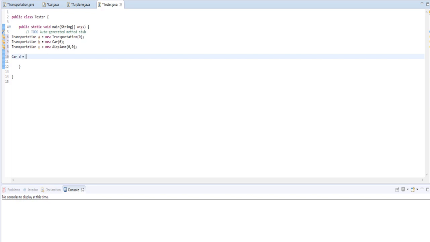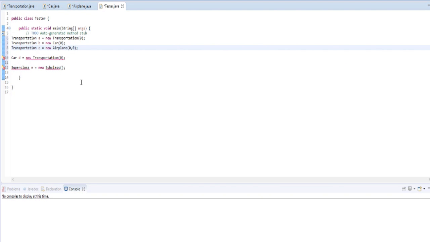So, I'll put an example here. This is undefined. This is a type mismatch. You can't convert from transportation to car. And that makes sense because not all transportation is a car, but all cars are a form of transportation. If that makes sense to you. So in general, you should follow this format, and this format in general will work. You can also declare the same superclass like normal.